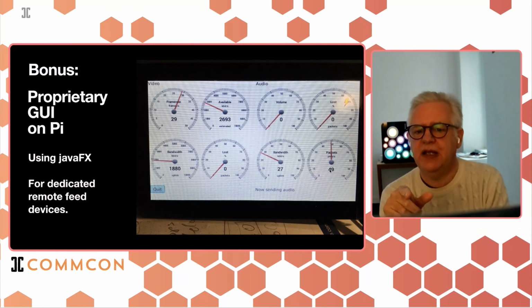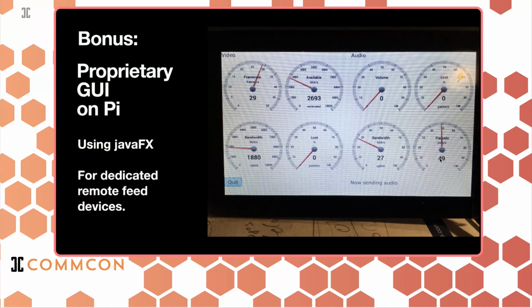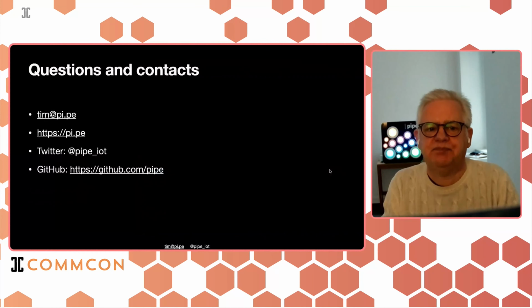So in this screenshot, you can see that I had just over 0.5 megabit per second spare. So the available bandwidth was higher by a bit more than 0.5 megabit than the used bandwidth. I wasn't getting any packet loss. We were getting 50 packets a second on the audio and 30 frames a second or whatever. So you could actually see what was going on. So it was really nice for dedicated devices, camera folks, that sort of thing. So that's the added bonus.